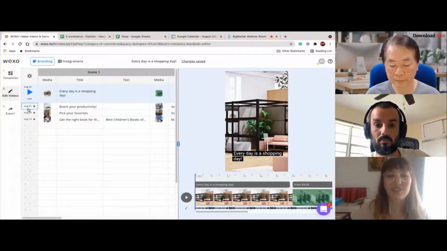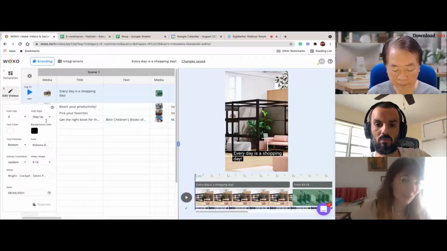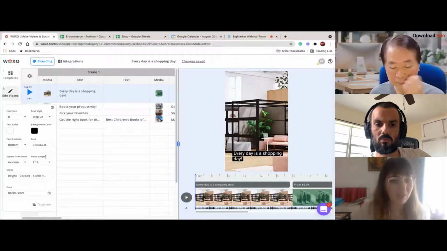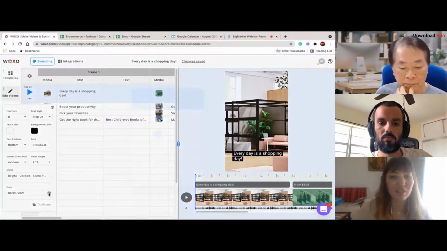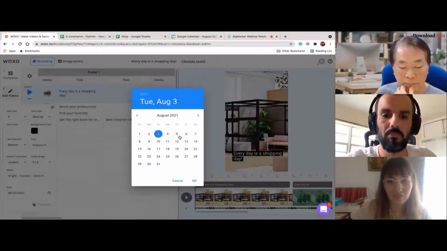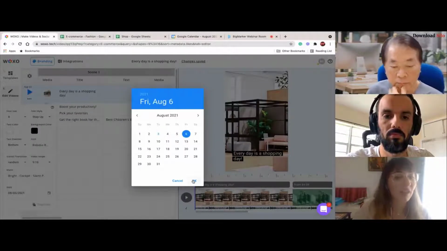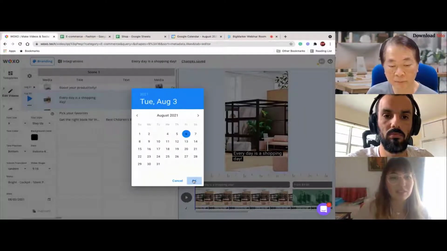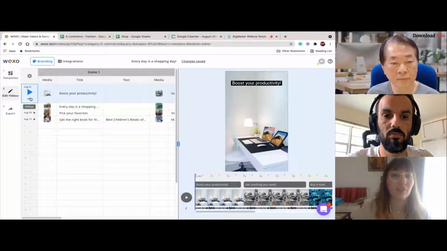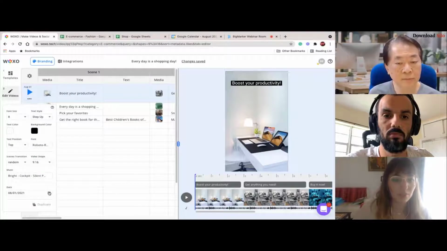So what does this date thing mean? You can actually customize it by going here. As I told you, they have the general customizations, but we also have the date. So here I can change the date, and I can, for example, pick it and say like, okay, I want this for the first Friday of the month. Then I have this here. So let's say I want this one for the second Friday of the month. So let's go there.